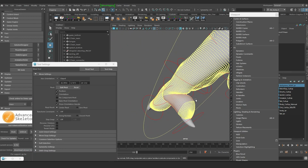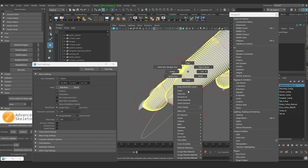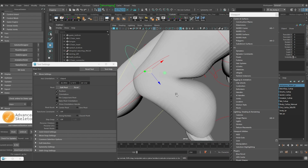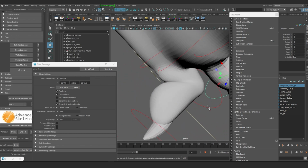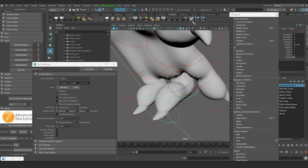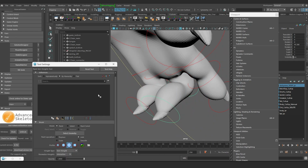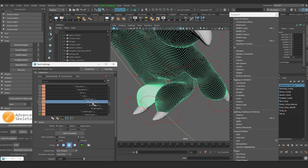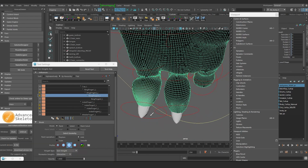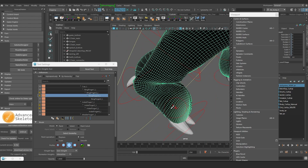All right, so that's it for the last digits. As you can see, this one also turned out really well. Nice tight result and minimal penetration. I'm also going to lock these two last digits because they're done. So I'm going to make sure this is locked. These really should have no weight, but it doesn't really matter. They're never going to be rotated. They don't have any controls for their rotation, so I'm going to leave them as is.